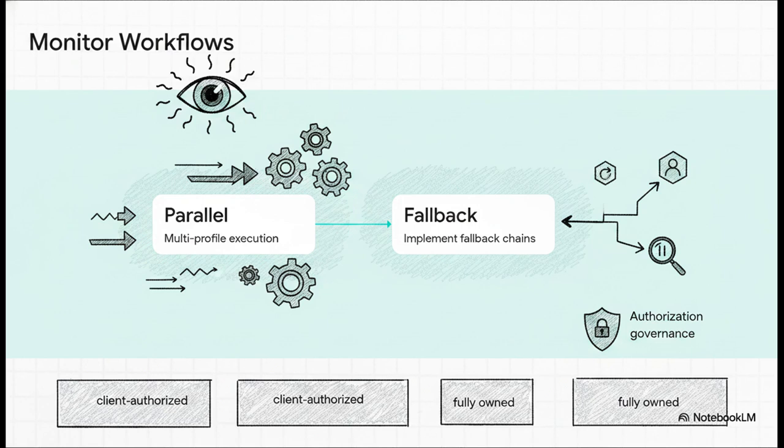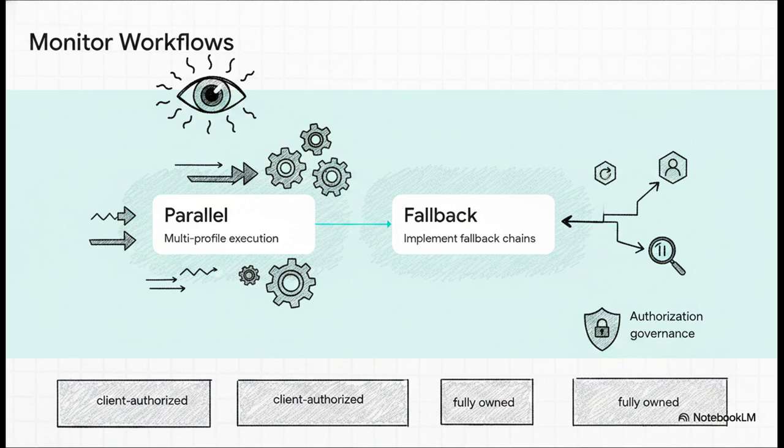Continuing with our operational checklist, Step 5 is to monitor workflow outcomes. And I mean really monitor them. Don't just check if a browser window managed to pop open. That brings us to Step 6, which is creating a fallback path. When a profile fails, what actually happens next? Should the system retry, pause, escalate the issue, maybe switch to a different profile, or kick it over to manual review? You need to define this way before an incident actually happens.